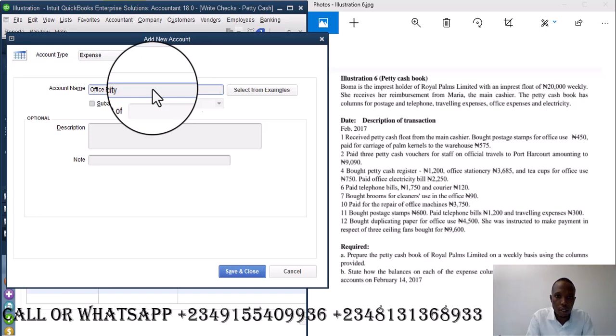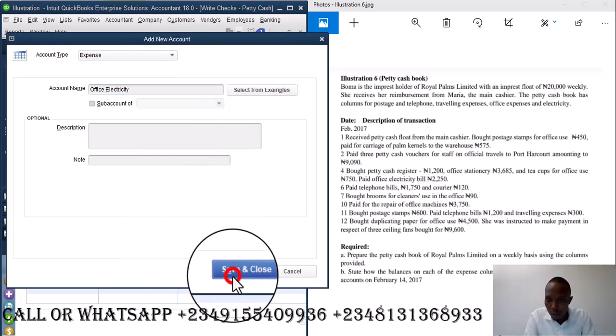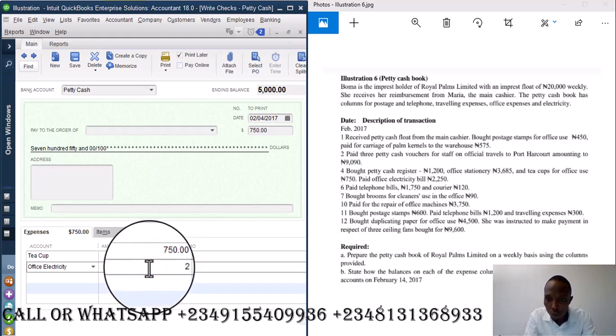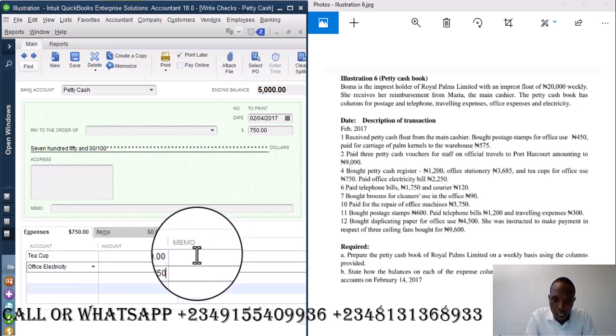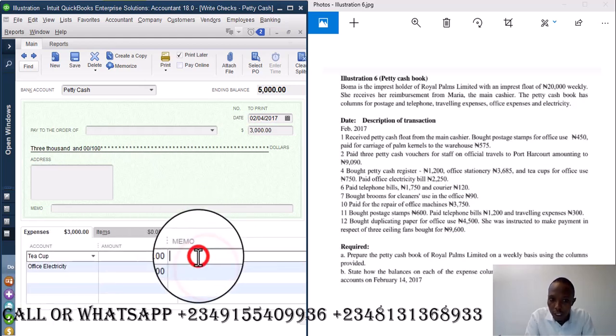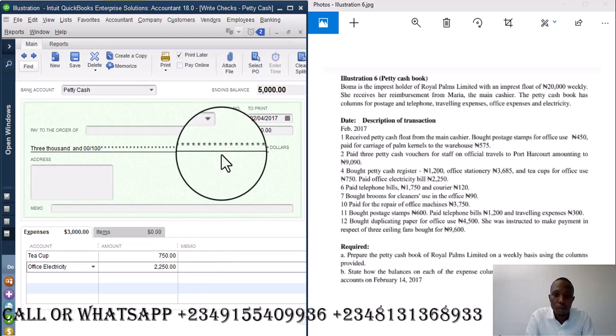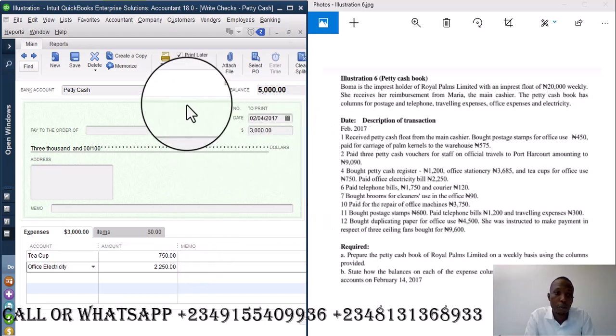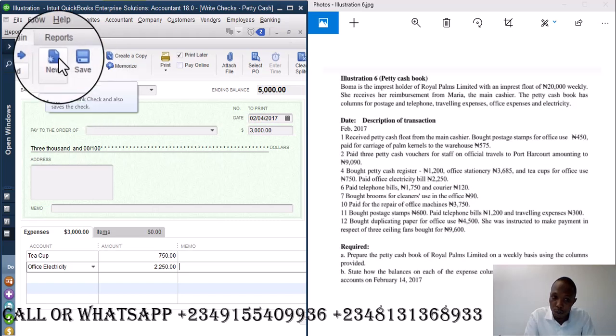Then save and close. Do you have any other one on that same date? No. So the amount is 2250. So you can add their memo individually here. Okay. That is 4th of February. The next is 6th of February. So you can now do new, right?